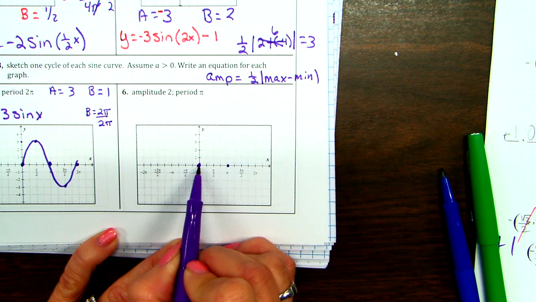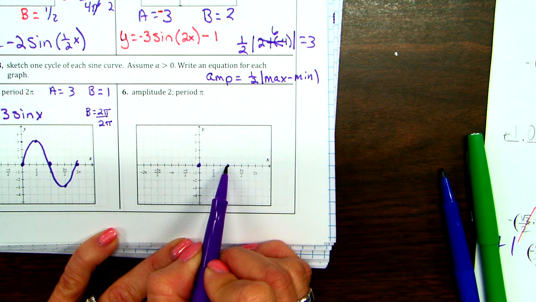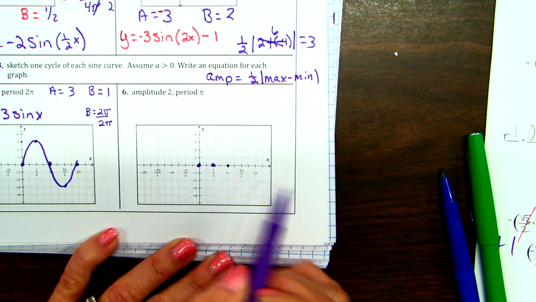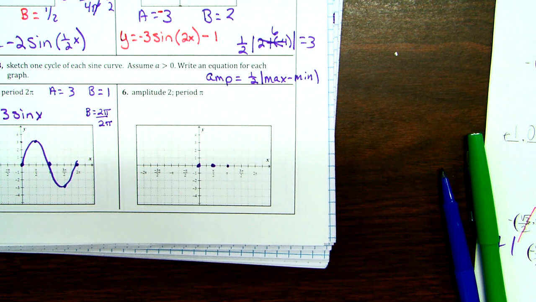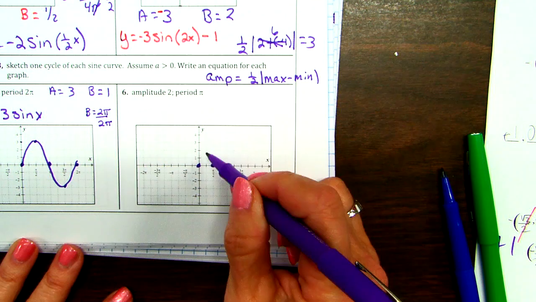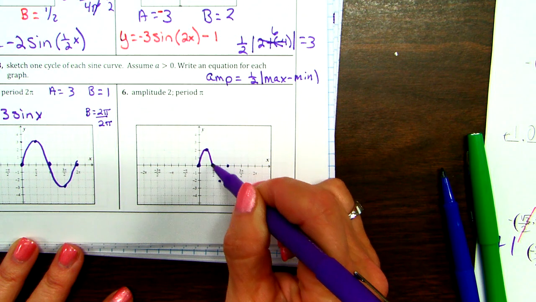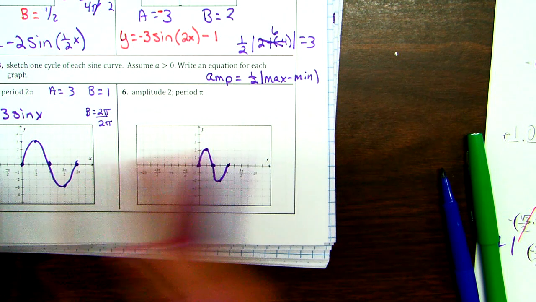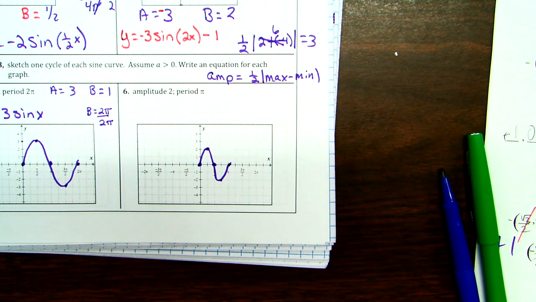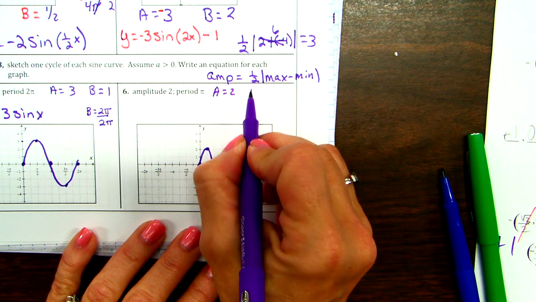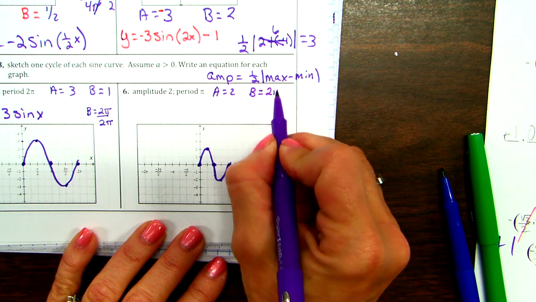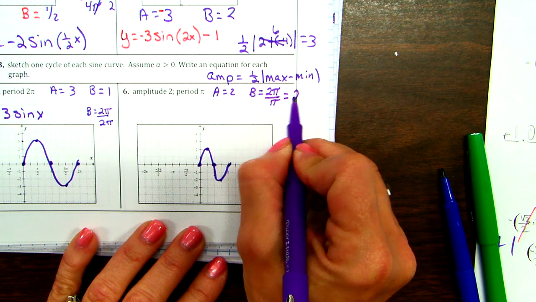All 5 points have to go out to here. We'll have an x-intercept at the first and at the last, and somewhere in the middle, not somewhere, exactly in the middle. You're going to learn as we go through this next few sections, the hardest part of all these is making your x-axis perfect. X-axis is the challenge. But in the beginning, they're not so bad. So you have 3 x-intercepts. Positive 2 will go up to 2 in the middle of those 2, and down to 2 in the middle of those 2. Period goes out to pi. That's how much of the x-axis we use. A is 2. B is 2 pi divided by your period, which is 2.